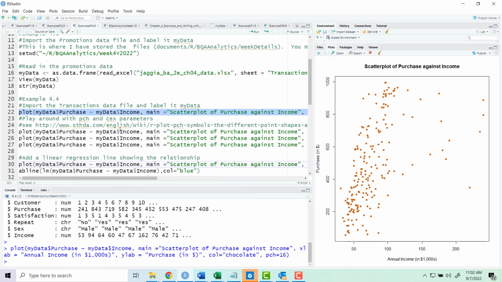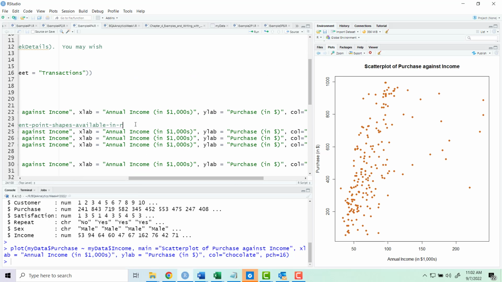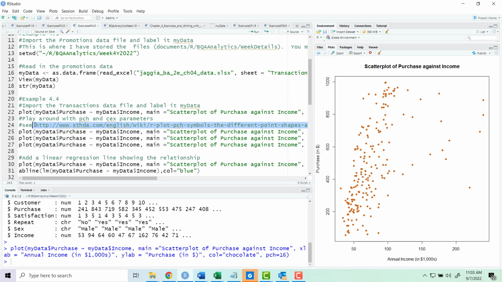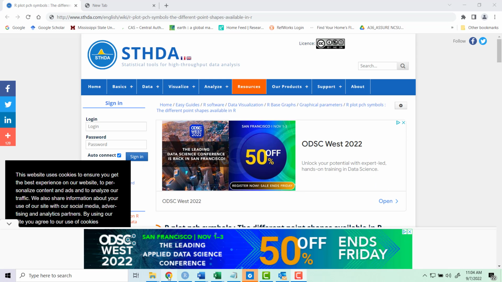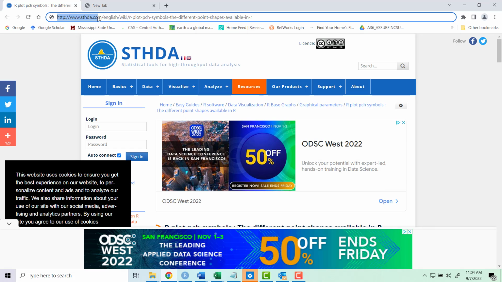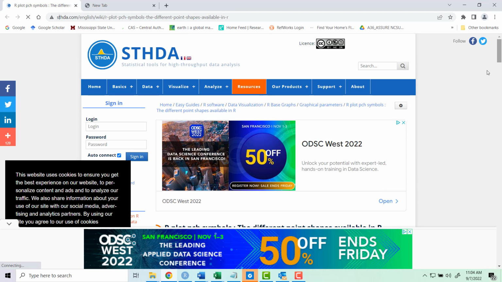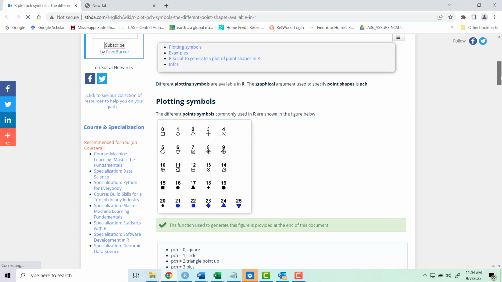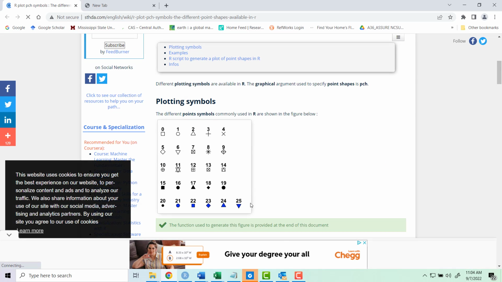Okay, I've given you a little link here, so let's just go to that. What this does is pch gives the symbol for the plot.